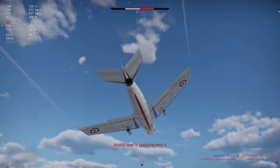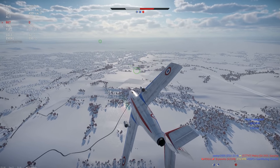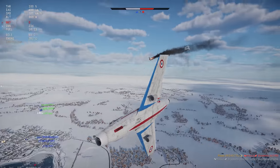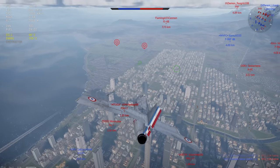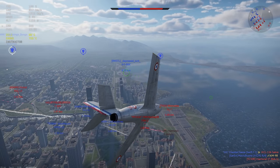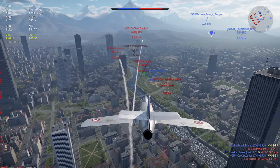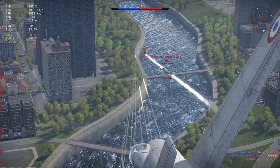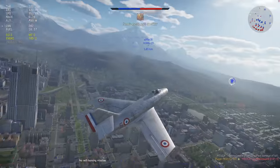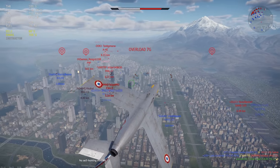Like most of the other jets that it faces, energy retention can be an issue in a turn fight. But there's a quirk with the Mystere II where its energy loss in vertical maneuvers seems to be much less pronounced than in horizontal maneuvers. It's hard to explain, but if you fly something else for a bit then switch to the Mystere, you'll probably notice it — it feels like you've got a good solid second pulling into a vertical maneuver before your energy starts dumping off in any serious amount. Despite not having a lot of engine power, the plane actually does surprisingly well in loop fights and vertical elements, but sometimes not as well in horizontal two-circle fights. As usual with subsonic jets in this class, boom and zoom tactics are often the best way to go, and anything that keeps your energy up is usually a good move. Also notable, the plane has an effective airbrake that can help prevent overshoot if you need it.